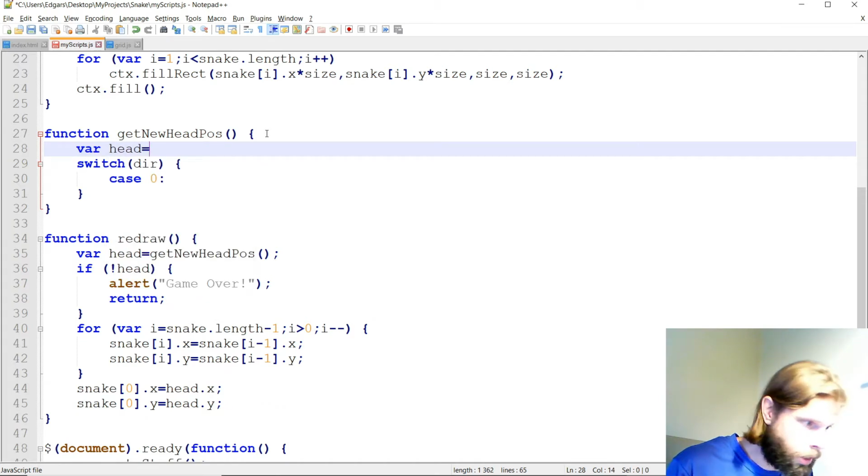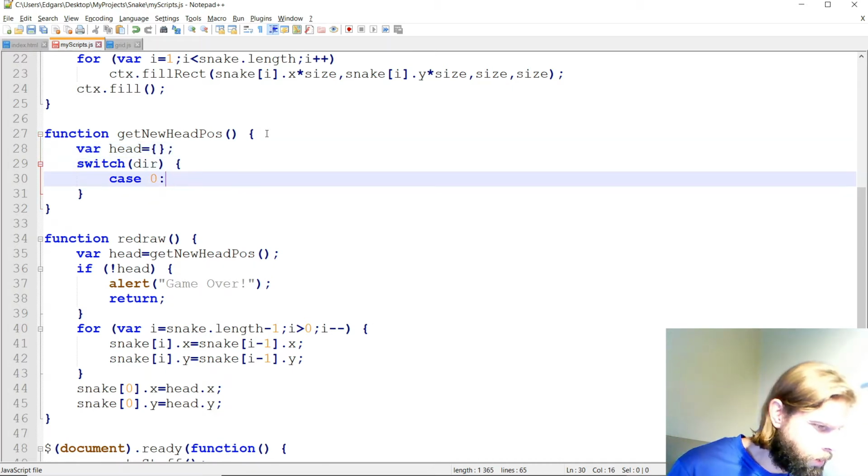Let's say head. It will be an object. I don't know if I need to specify it here. Okay, so let's see.